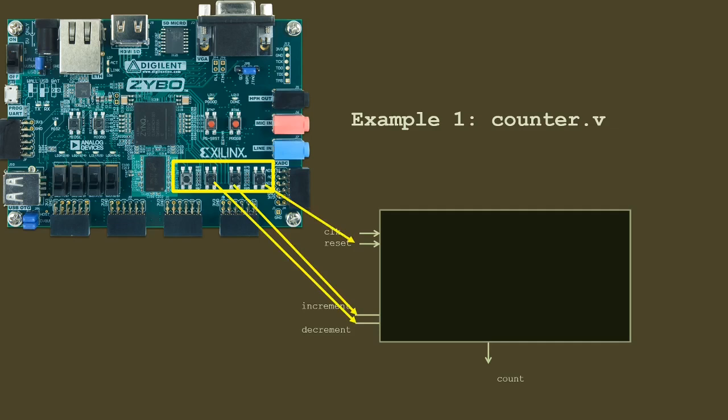It already has connections made, so there is a crystal on board from where we derive the clock, and that clock is connected to some FPGA pin that we'll shortly see. And for output, I can see it on maybe LEDs. I have four LEDs, so I can connect the count to those four LEDs.